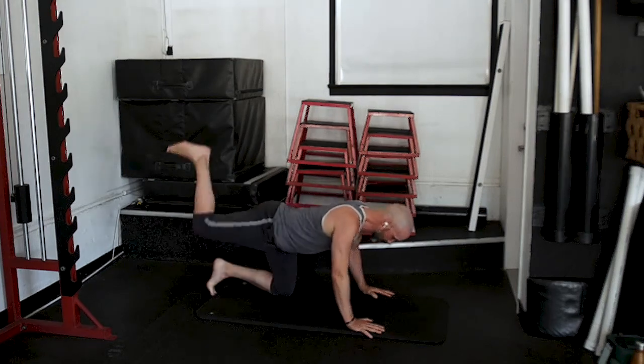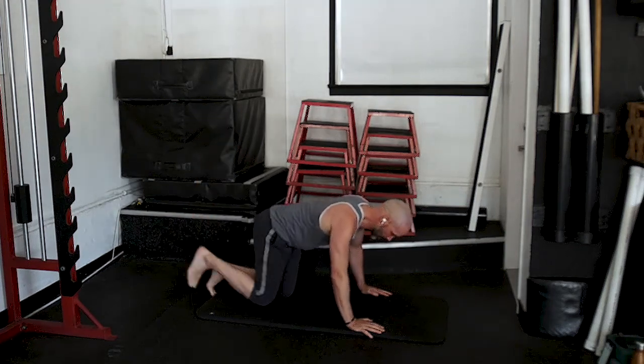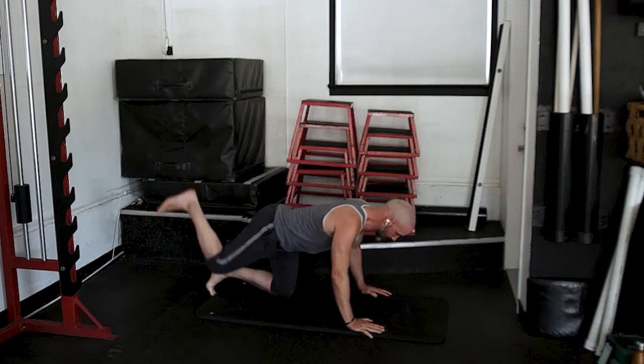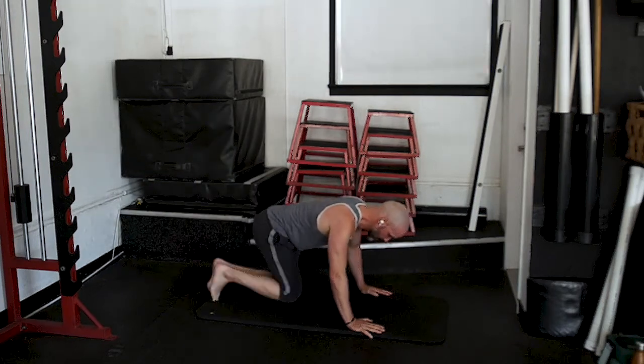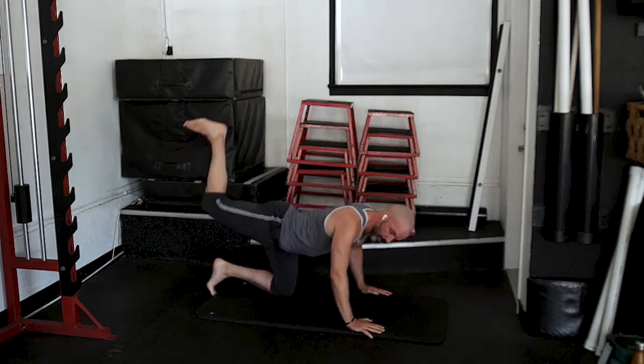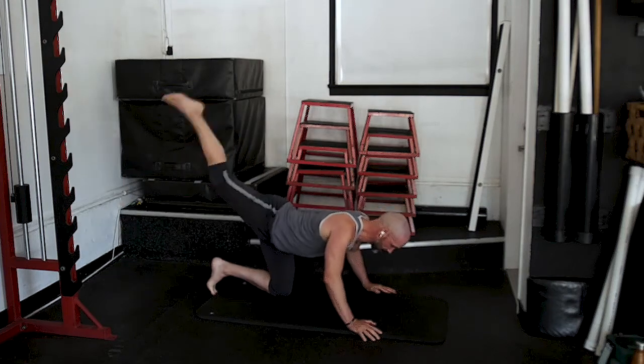Here we go, right leg, we kick up. One, squeeze your glute at the top. Two, three, four, breathing into it. Five, six, seven, really feel that glute engaging. Nine, and now hold here, straighten your leg, tap the floor, and then lift up as high as you can 10 times.